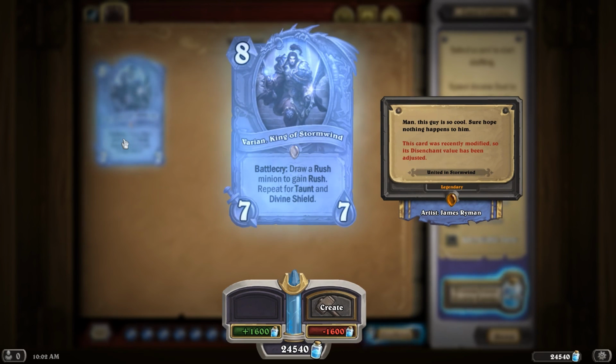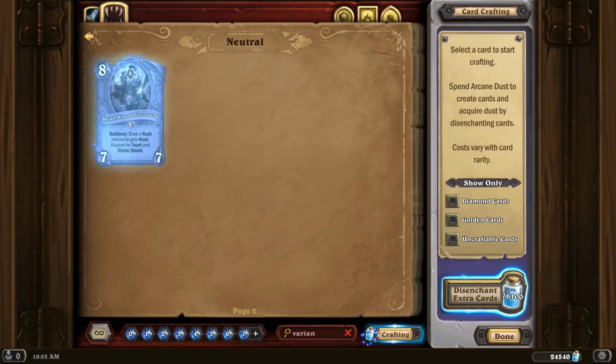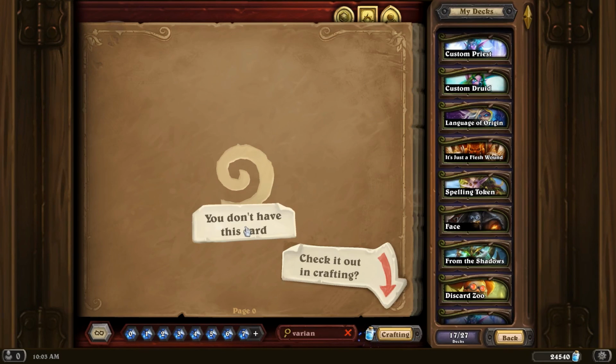Wait, is that how it works? No, you craft the golden version. Wait, how did people exploit this before? You craft the golden version, and then you get a refund. I don't know. I can't remember how we exploited the dust thing before, but I think I missed my opportunity here. So whatevs. Anyways, that's it for this pack opening.